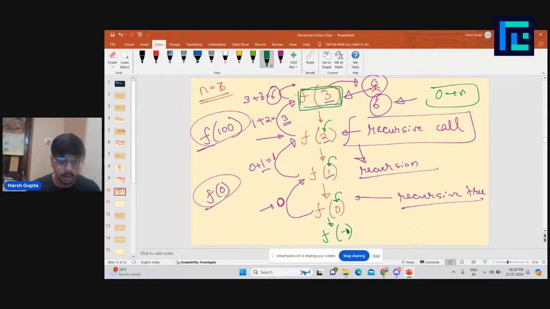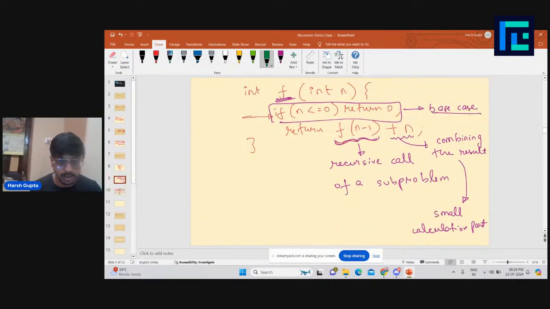You don't want to make a recursive call for that. What is the smallest subproblem that you can solve on your own? You need to identify that, and once you are able to do that, just make a return statement from here, and this is what we call the base case. This is super important for recursion.